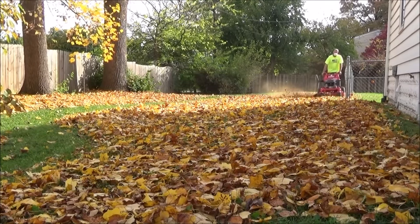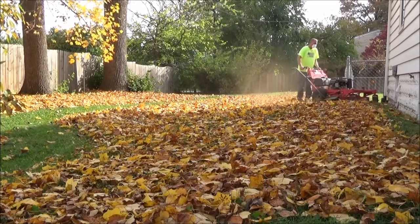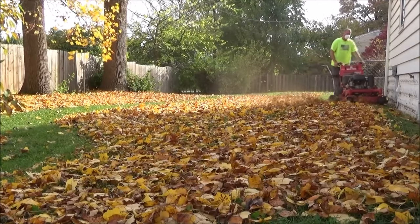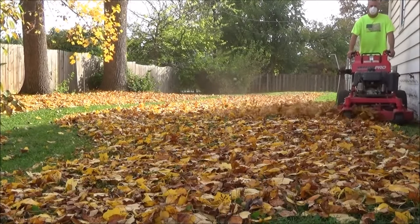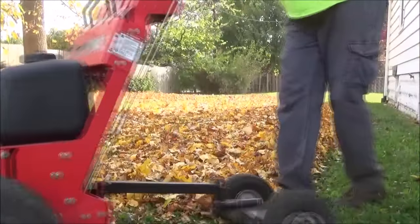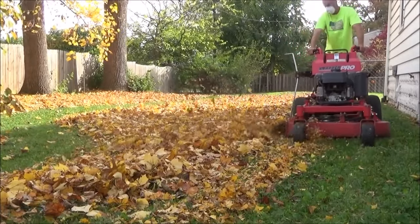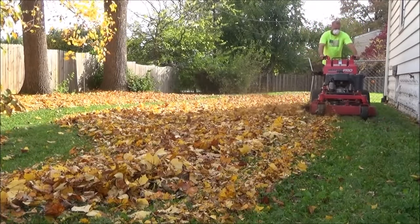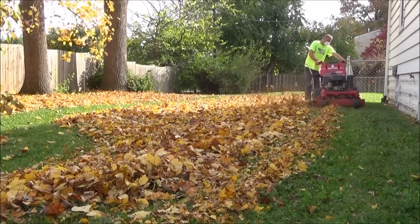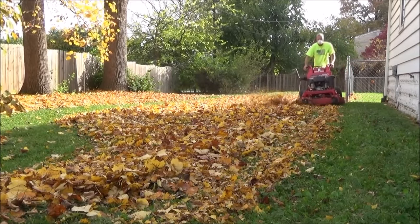What I mean by that is that the thicker the leaves and the freakier the style of leaves, because trust me, there are different kinds. A sycamore leaf will just, boom, create a big dust storm. And some of these other ones are kind of gummy, even when it's not wet. But if they are wet, like after a rain, it's really not worth mulching them because they just turn into mush. But here, it's dry, it's going to be a dust cloud, and they're going to chop up really good.